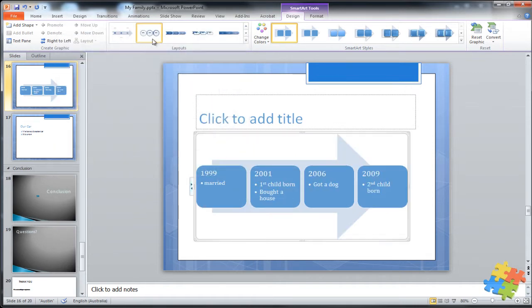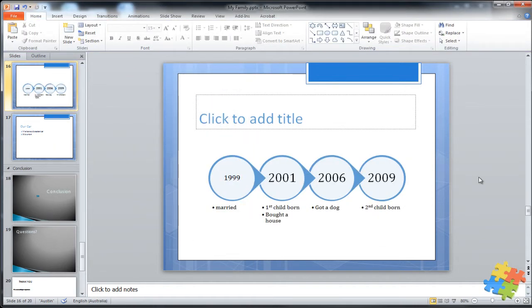There we go. So SmartArt. A picture tells 1,000 words. This is a really, really smart way to take your lists and your information and put them into Venn diagrams, organization charts, matrices, a whole host of tools. As usual, the best way to learn, have a play.